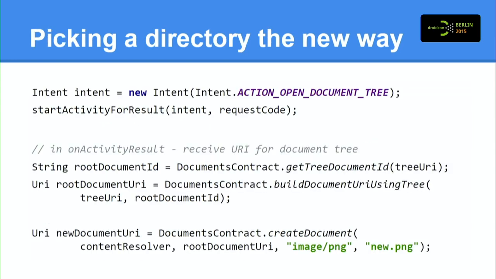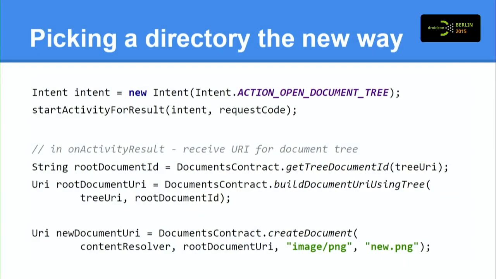Then, different topic, again, no nice animations. You can also pick a directory. So we saw some apps implement a custom directory picker. The new system also has you covered there. So you can request to open a document tree, which is basically a fancy term for what previously was a directory, or is a directory locally. And then you can access all subdirectories or all files in there. So that's pretty neat.